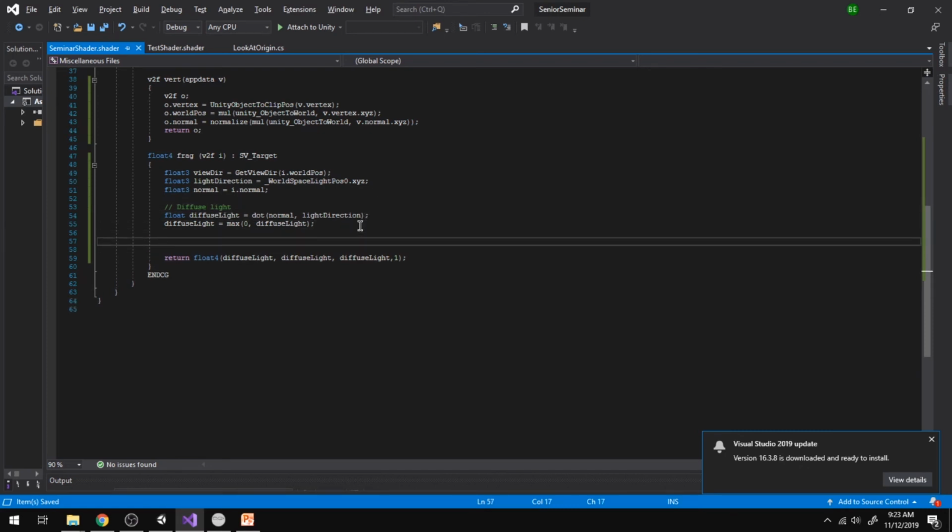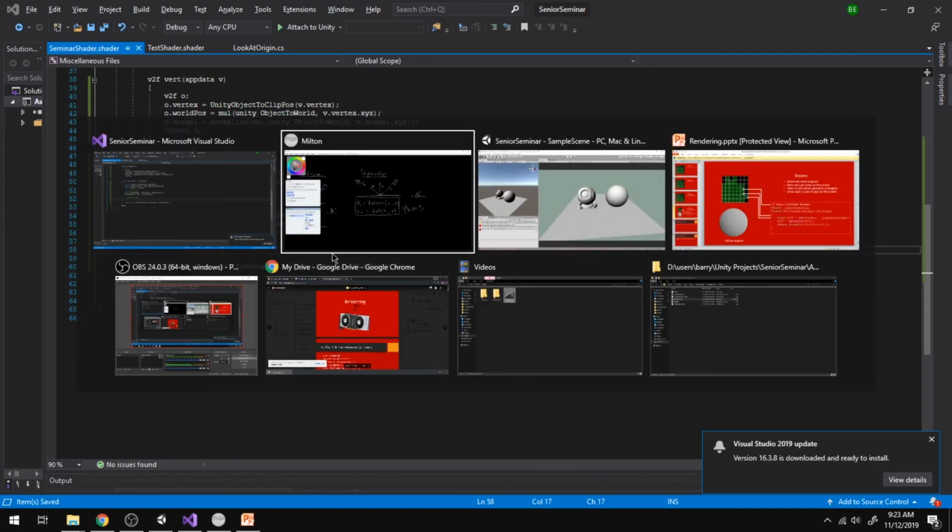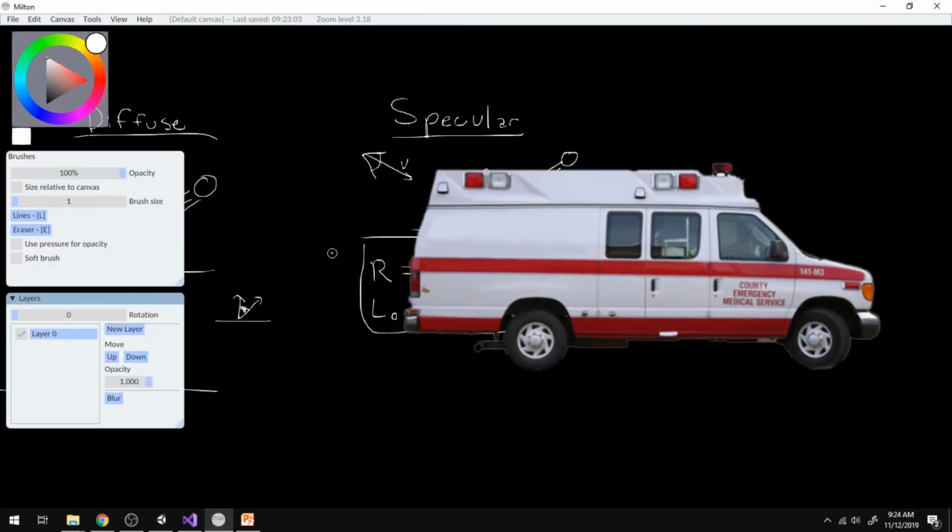Now we can go ahead and talk about specular light. So this one was a little bit more complicated. Like I mentioned, diffuse light is some percentage of light that bounces randomly. Specular light is the other percentage of light that bounces in a predictable direction. When you add them together, you get the full light at the surface. So once we're done with our specular light, we can just add them and we should see something kind of cool.